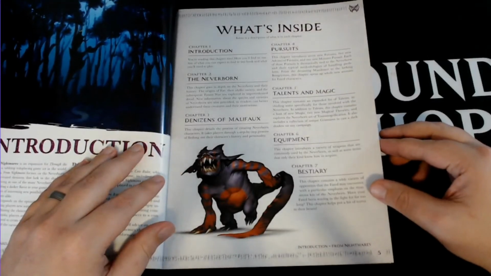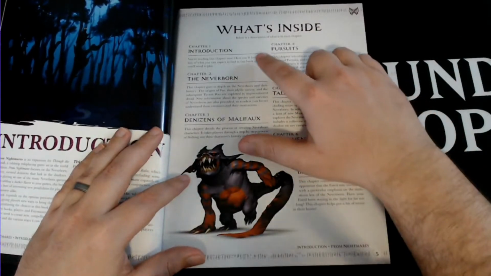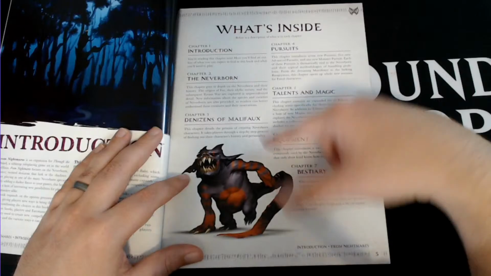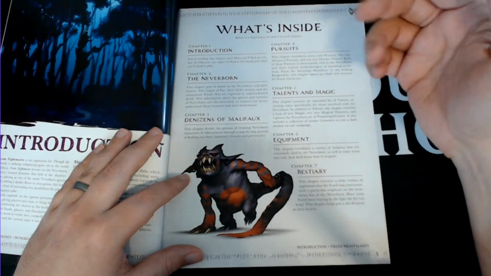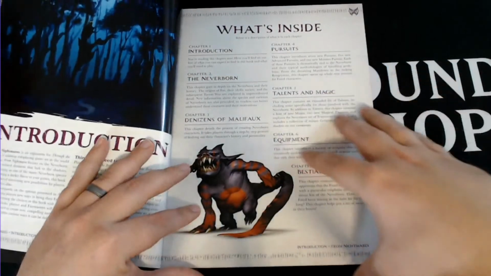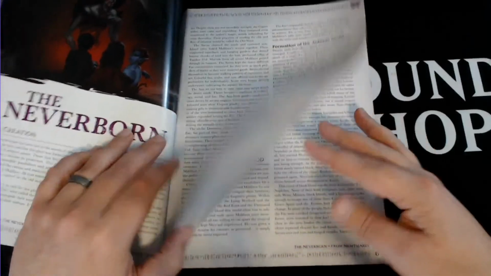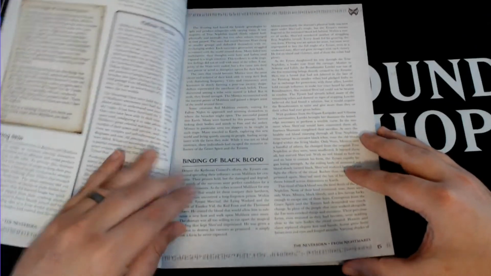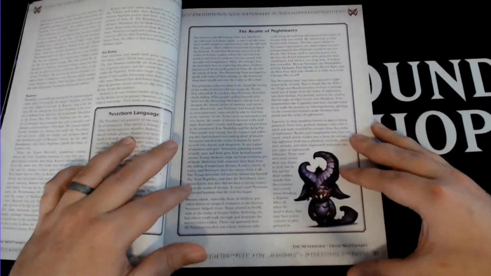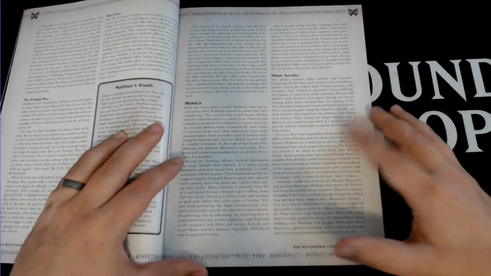You can see this is Neverborn stuff. So this is if you wanted to create a Neverborn. It gives you an intro: the Neverborn, denizens of Malifaux, because they were one of the original people of Malifaux. Then it starts getting into your talents and magic equipment, and then the bestiary. So what you choose to be, and then also the binding of black blood. Nekima rises. Lots of people have fun playing against her. Mimic Society. That's kind of cool.